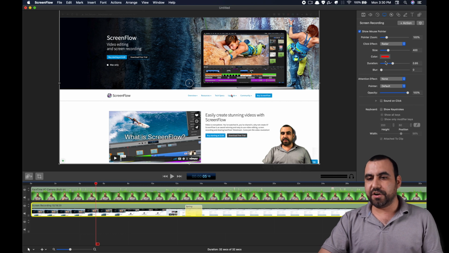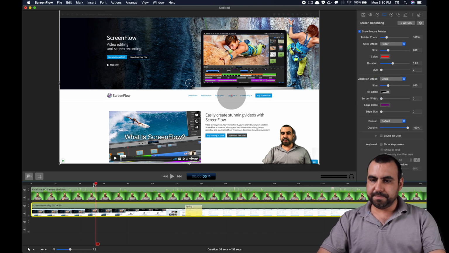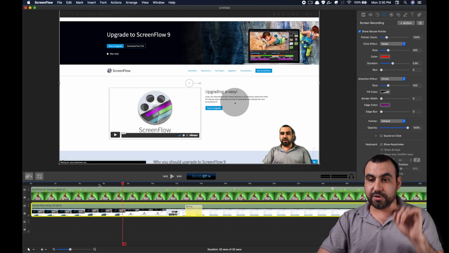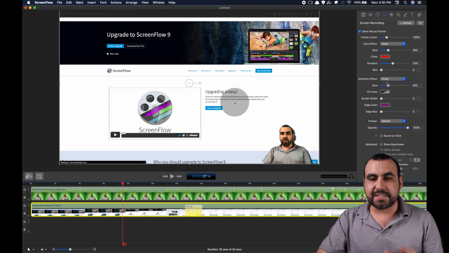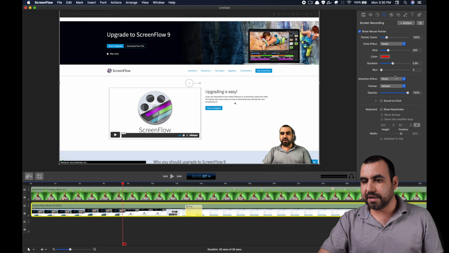You could change the color, duration, the blur, the animation, it can be invert. You can shoot an attention effect. So for example, see that right there? Every time I click, so it's like, hey, here's the mouse. Don't lose it just in case you want to do something with it. Now, there's a lot of things I don't use, like that attention effect, and there's more effects that you can find, but it's just a matter of checking them out.